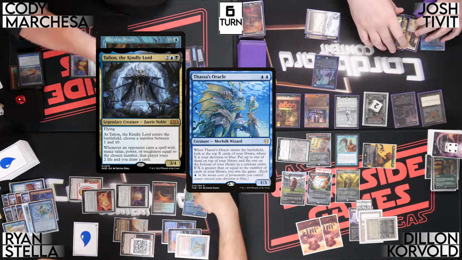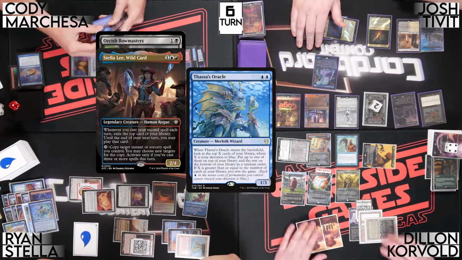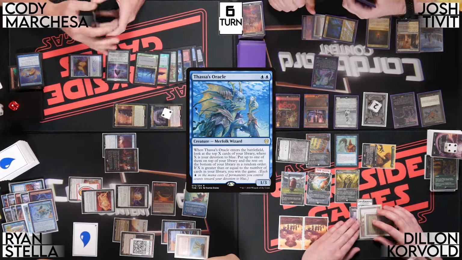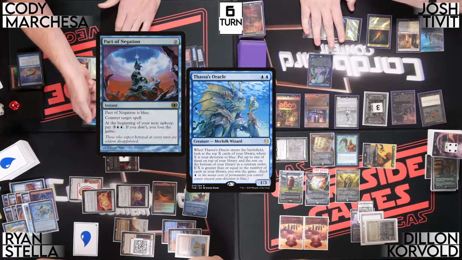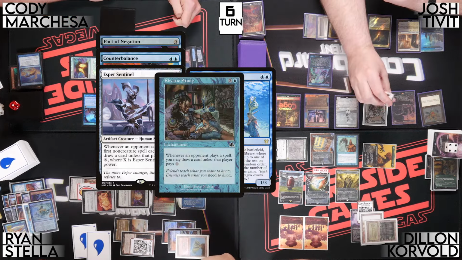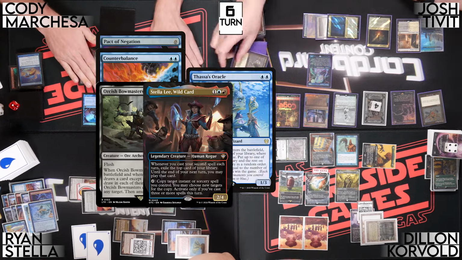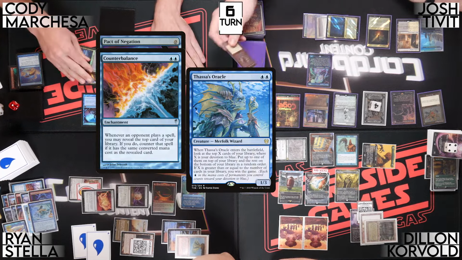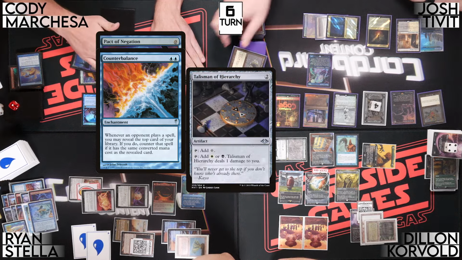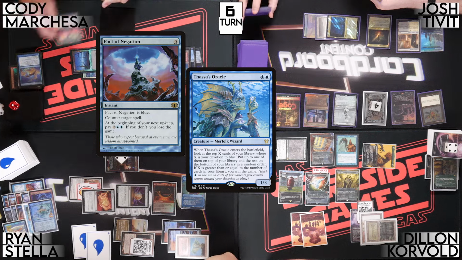Triggers Rhystic Study and Talion. Orcish Bowmaster targets Stella with the first draw, and Josh pays for Rhystic Study. Cody responds with a Pact of Negation, triggers Counterbalance and Esper Sentinel, and also Rhystic Study. Orcish Bowmaster triggers and pings Stella again. We resolve Counterbalance trigger, and Josh reveals a Talisman of Hierarchy. Pact of Negation counters Thassa's Oracle.